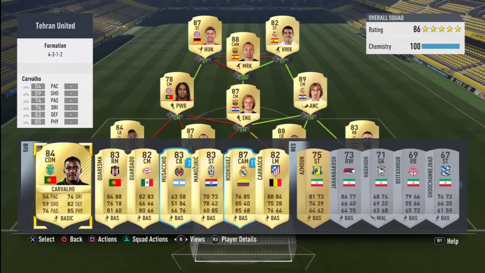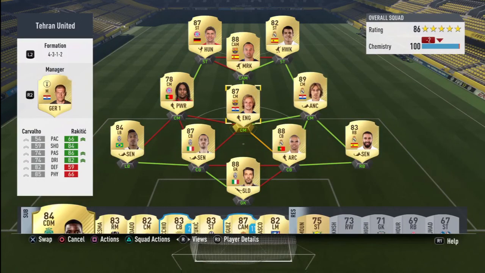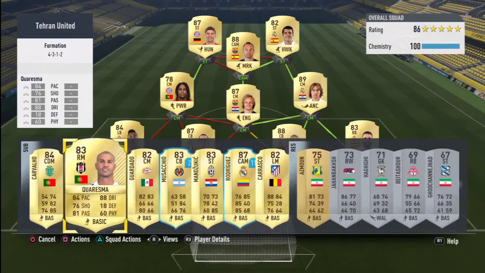Now, on the bench, this is my FUT champion squad as well. I've qualified for this squad. I've gone 3 divisions up with this squad. I've adapted to them, getting ready for FUT champions. Hopefully I can bring you good packs. I've got on the bench is William Carvalho, which normally I think I would sub on for Rakitic, because Rakitic gets very tired. And if I'm winning, I obviously want a CDM to just hold it.